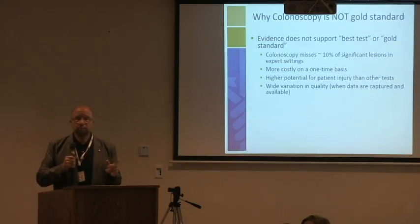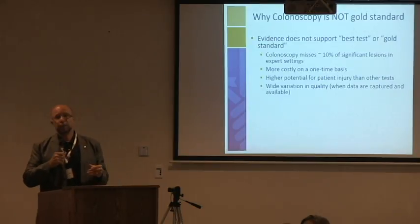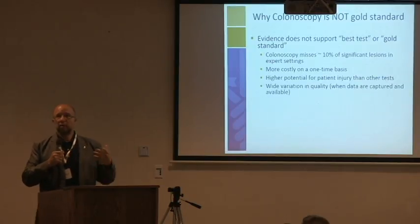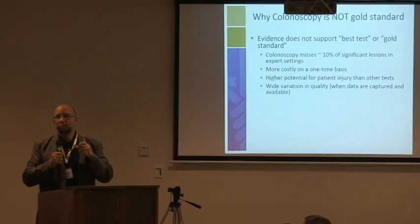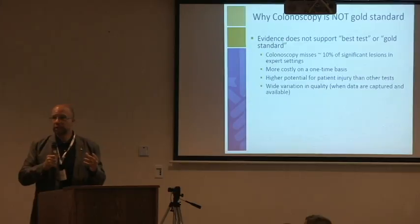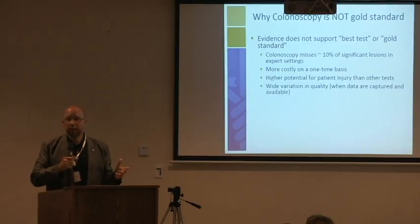Now, where this becomes really important is in those patients who have a colonoscopy that's reported as normal, and then 3, 4, 5 years later, that patient starts to have bleeding from their rectum, or they begin to have changes in their bowel habits. And the clinician looks at their chart, oh, you had a normal colonoscopy 4 years ago, so can't be that, let's ignore that. That's how people get cancers missed. And I hear that story over and over again from colorectal cancer survivors. They were told, oh, well, your colonoscopy was fine 4 or 5 years ago, so we don't need to worry about it. And they go on with symptoms for another year, and then finally they get the exam and find that they've got an advanced cancer.